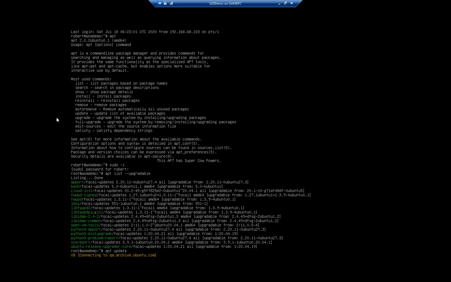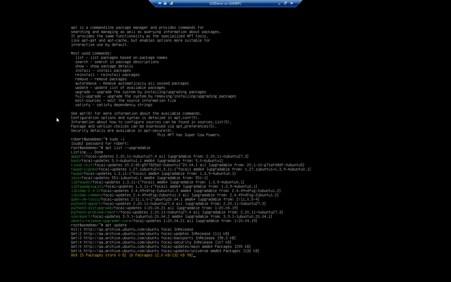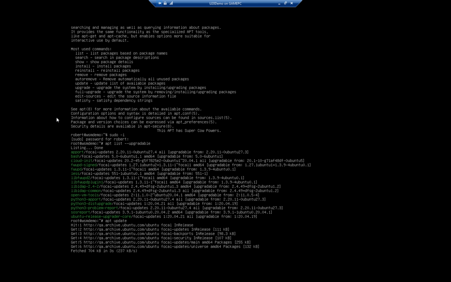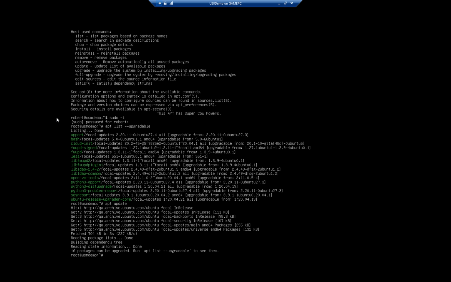Okay, I will show you what it looks like. What it does is it goes off to the local archive, and it gets a list of all of the packages that are available. Now, will it fail my upgrade if I forget to do this update? Most of the time it does not. In fact, I'll be honest, I don't type update very often. It only happens if I know that there's a new package that I need to get installed, or some updated package depends on some other package which is new.